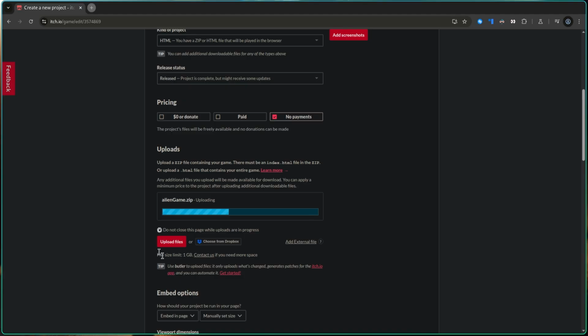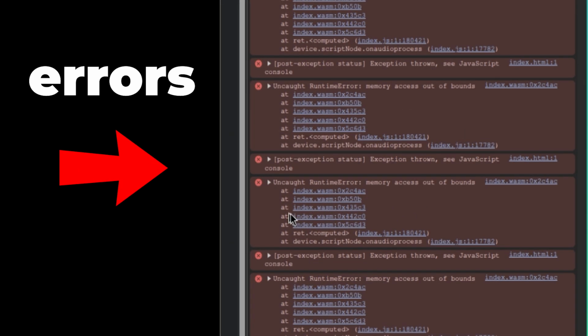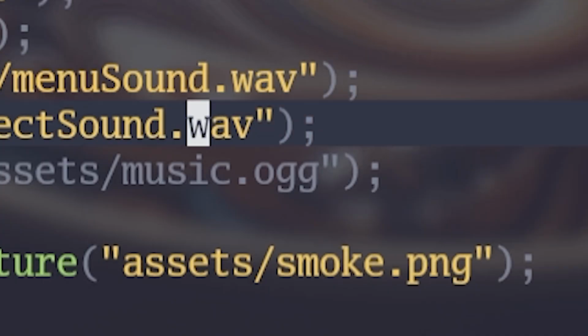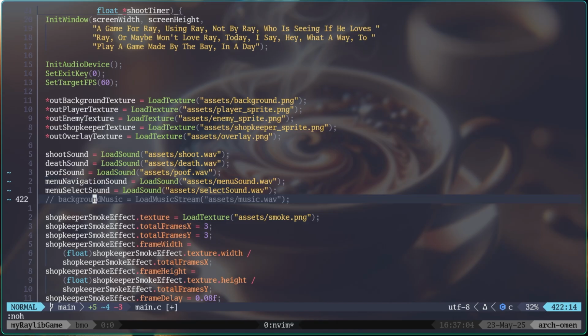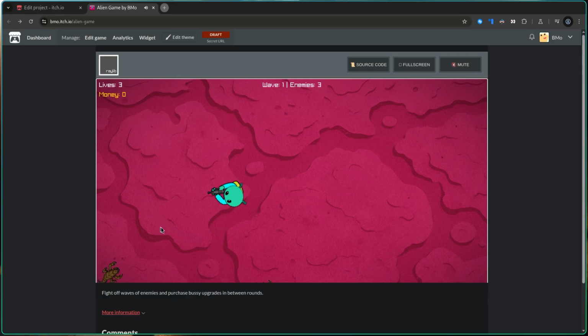And then we zip it up and put it on itch.io, only for it to throw an error because it's not able to play any of my audio or music files, because I realized after the fact that actually Raylib is only supporting .wav files and not .mp3s or .oggs, which I didn't realize for a long time, and it went through a pretty grueling gauntlet of figuring out what was causing the issue of uncommenting and commenting code until I did. But now you can play the game in your browser.